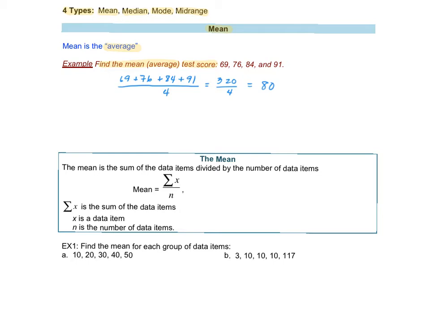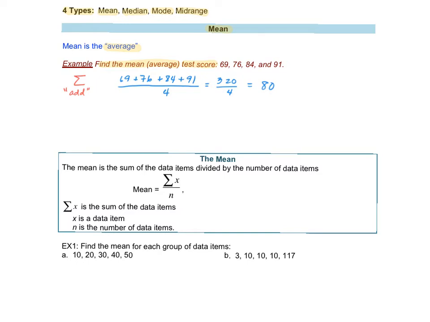In statistics, we often use symbols to represent our mean. I don't know if you've seen this symbol before. If you work with spreadsheets, you may have seen this. Weird symbol, this is our sigma. And a sigma means add or sum. So this is a Greek letter, and it just means to sum.